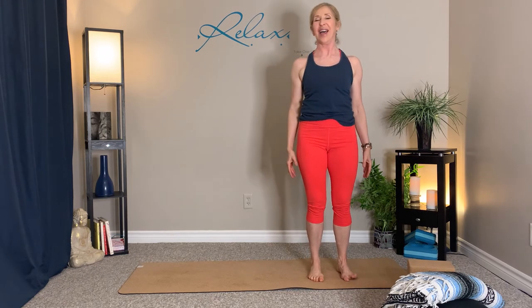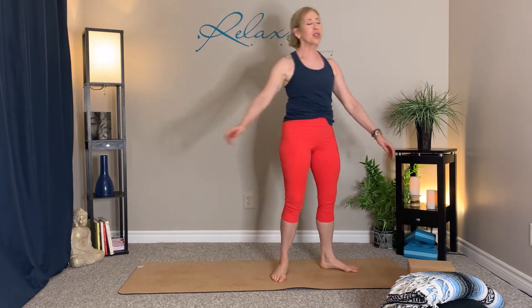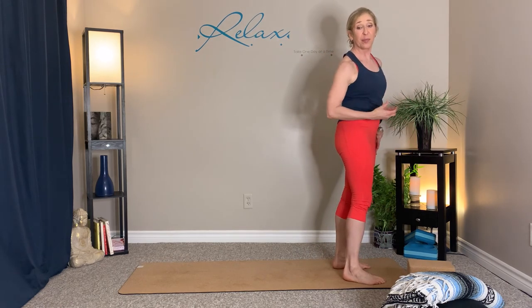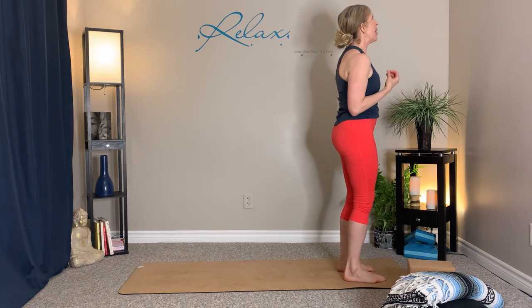Take those shoulders, roll them well away. Bring the feet a little wider. Add a little sway here from side to side, which just helps to release any tension that might creep up because there's so much concentration that goes on while you are in a balanced pose.